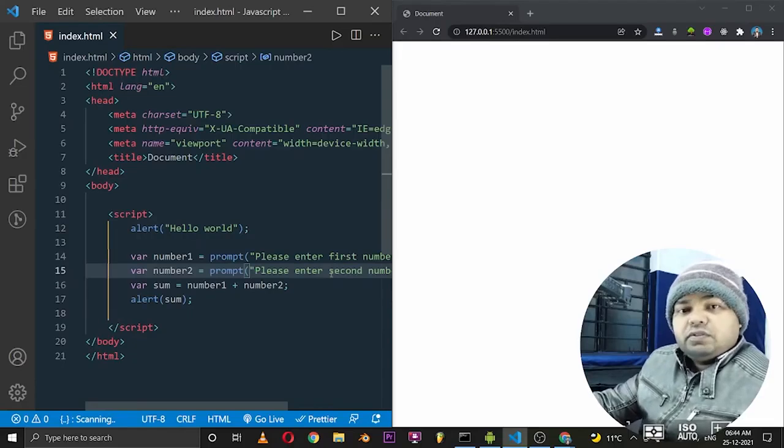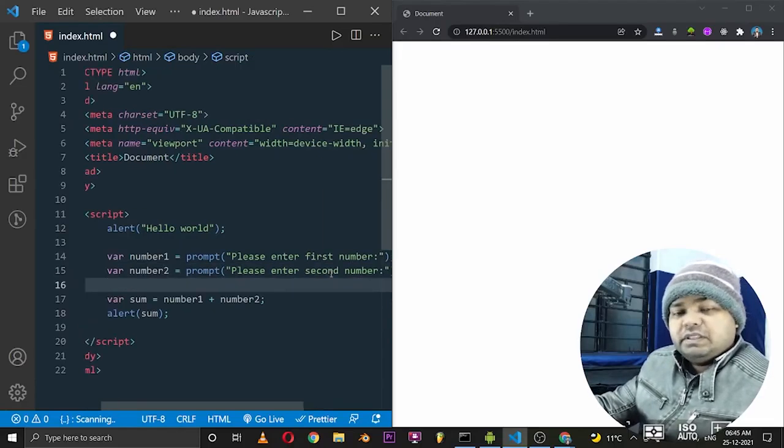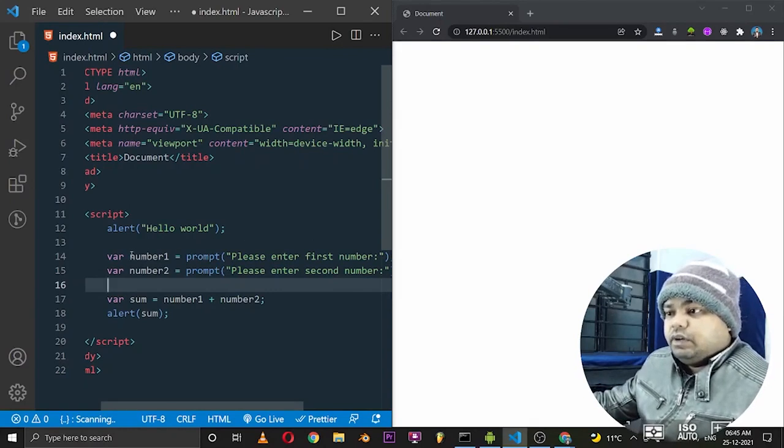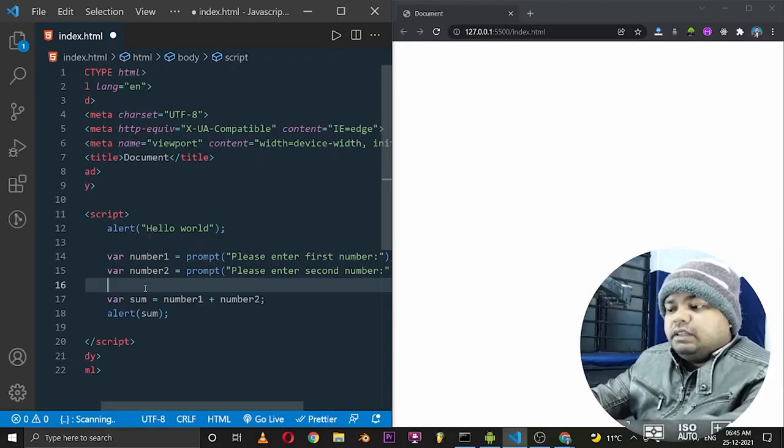Now if we want to cross check it, we have another method called typeof, and we can find out the type of the variable number 1 and number 2. So let's go ahead and do that, and we will again alert a message, and we want to alert the type of the variable number 1.